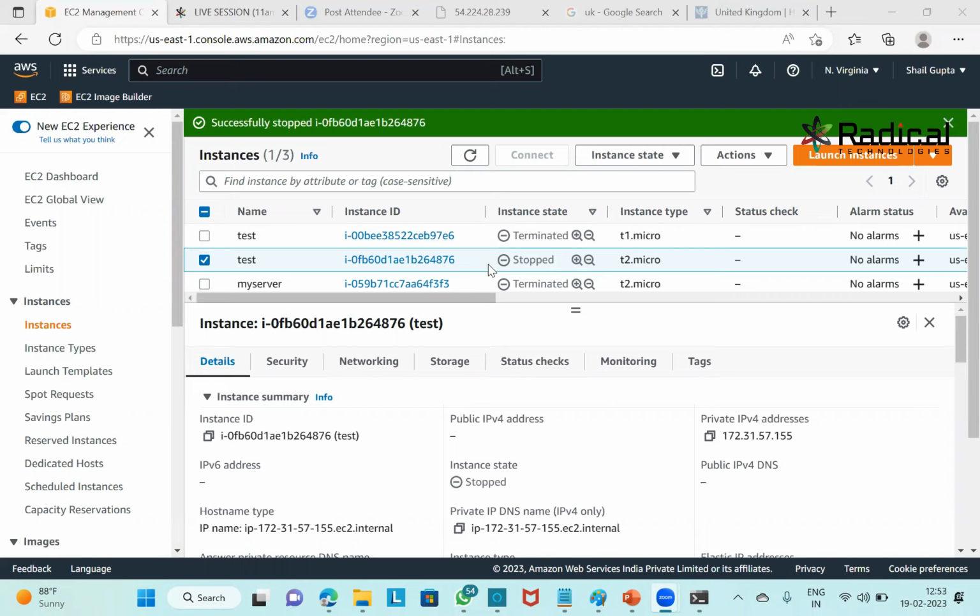Perfect. So Elastic IP we talked about, right? We talked about template. We talked about instance types: spot, reserve, dedicated, on demand.